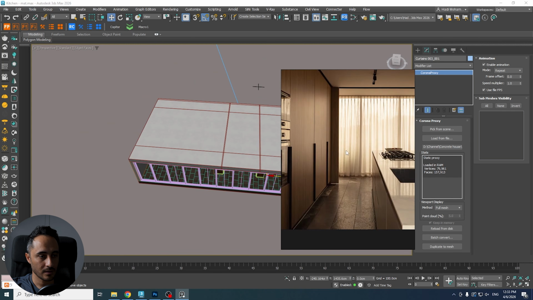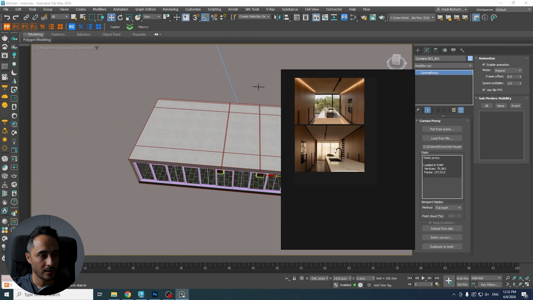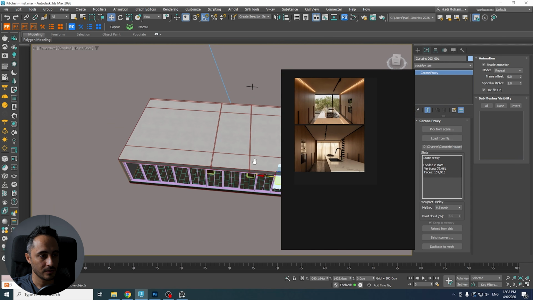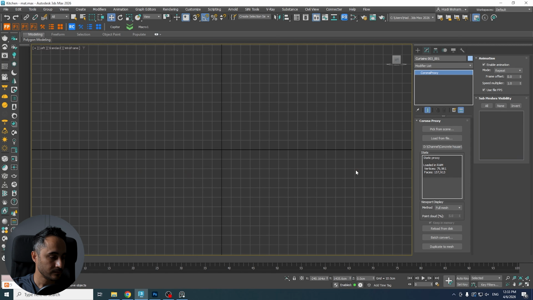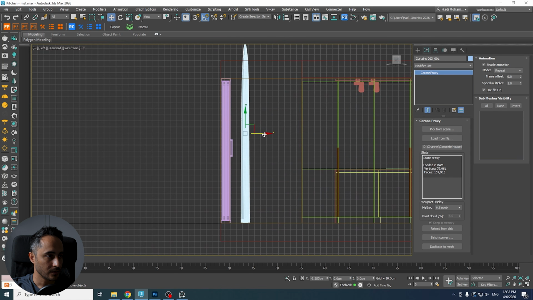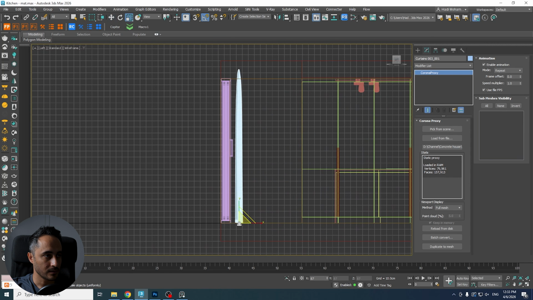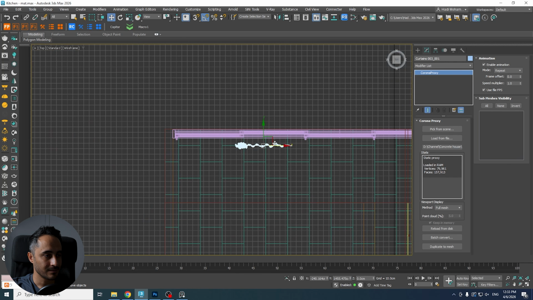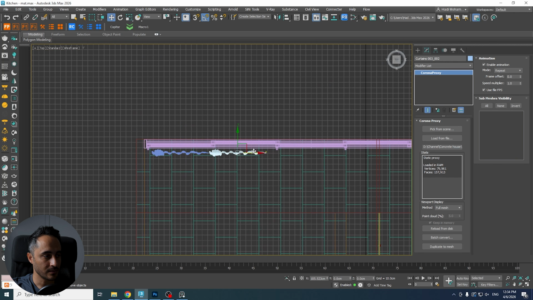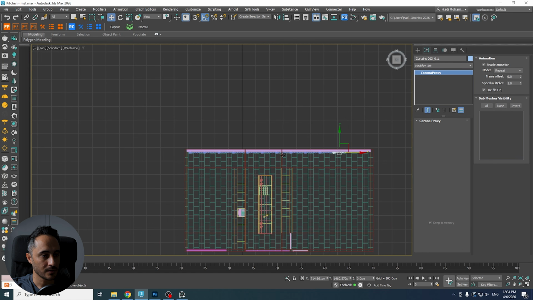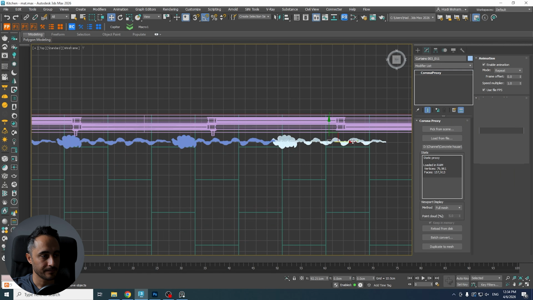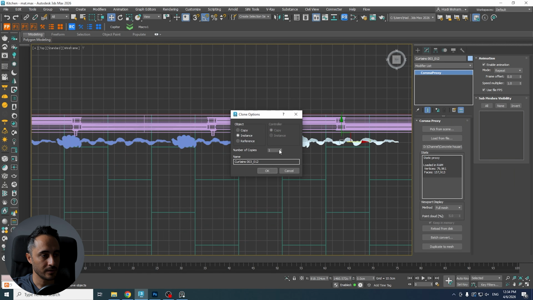If you see in these previews, on the backside or here, it's covered all with curtains, and we can do the same thing. Goes here. I'm gonna make it a bit shorter, and I'm not sure if we're going to render this side, but for now I'm just gonna make a few copies and cover this whole area with curtains.